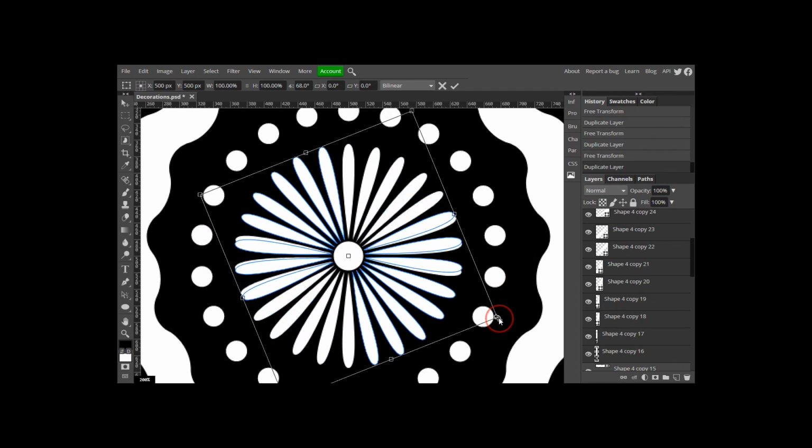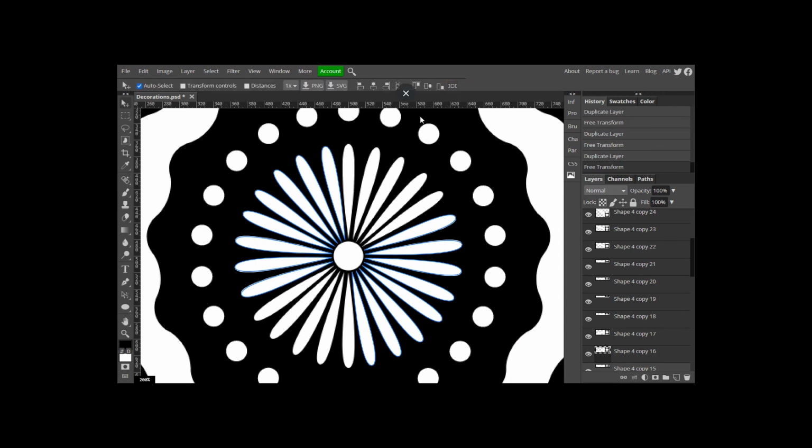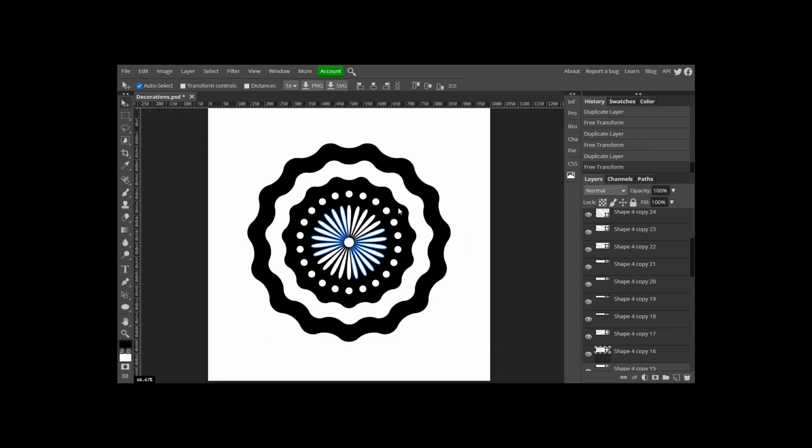Almost there. There we go. So now when I click on my check mark to accept my changes, I now have a full-on flower, and I'm going to zoom back out and click outside of it to deselect.